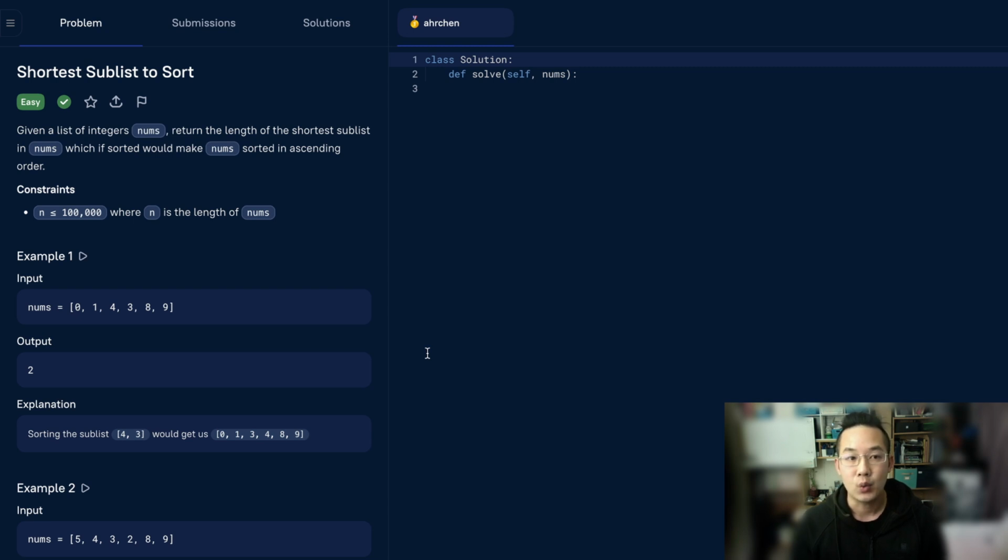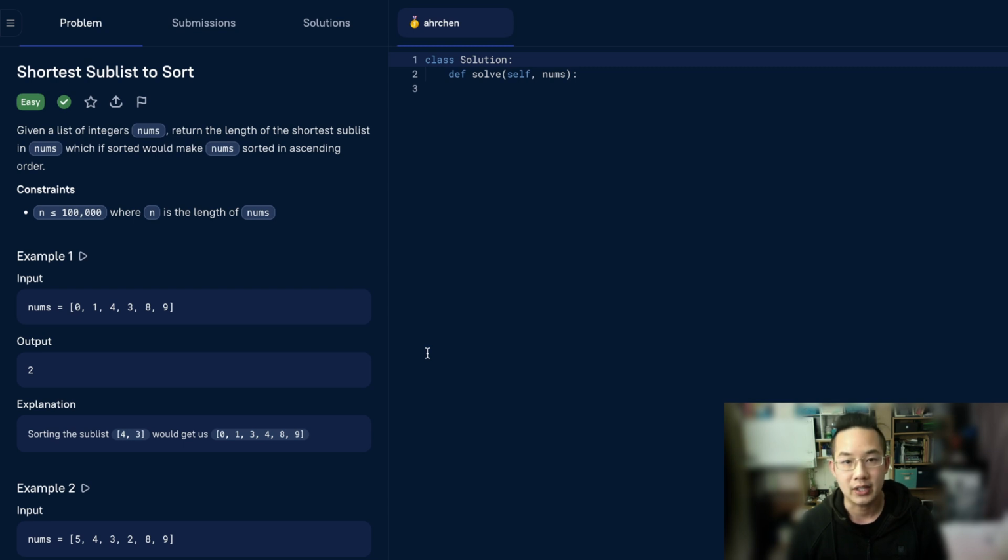And we will have another method, an O of n method, where we'll sweep both sides. So we'll sweep from the left to the right and the right to the left. From the left to the right, we will sweep through the items and find out where we end, where the issue is, so where we are not in order. And then we sweep from the right to the left and find out where we start to become out of order.